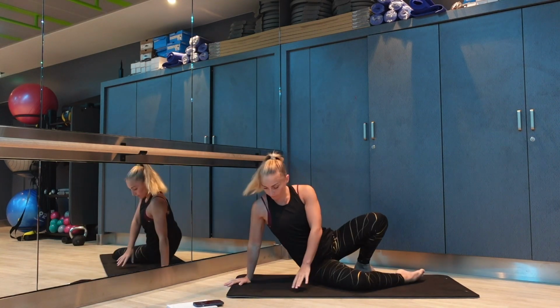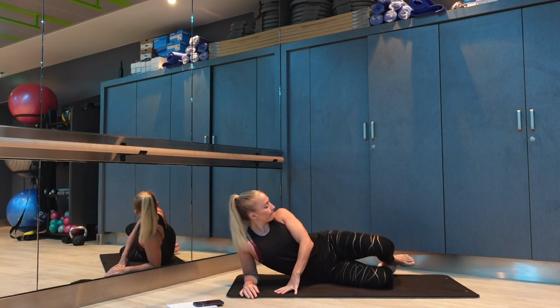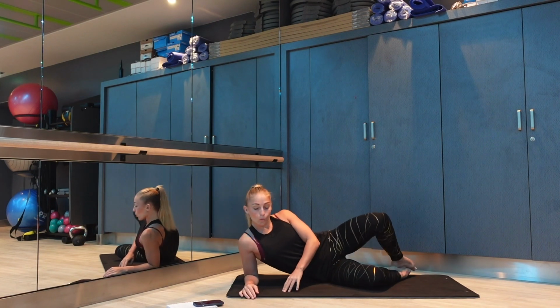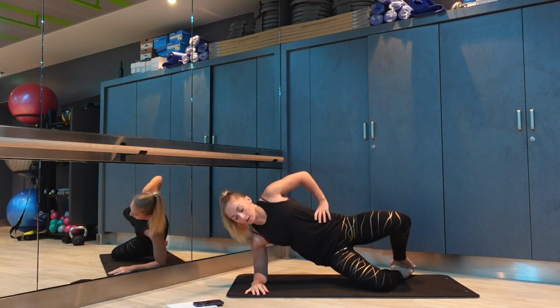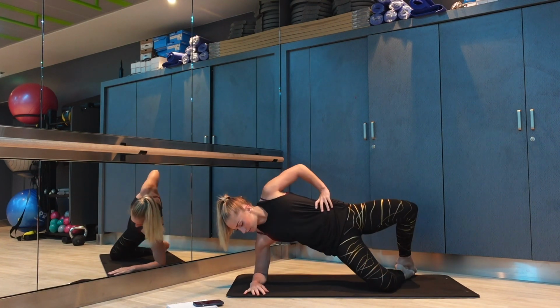So lying on your right side first, you're going to stack the knees slightly in front of you with the feet in line with the bum. We're coming into some hip lift clamshells. So resting on your elbow, you're going to lift the hips and open the knees at the same time.